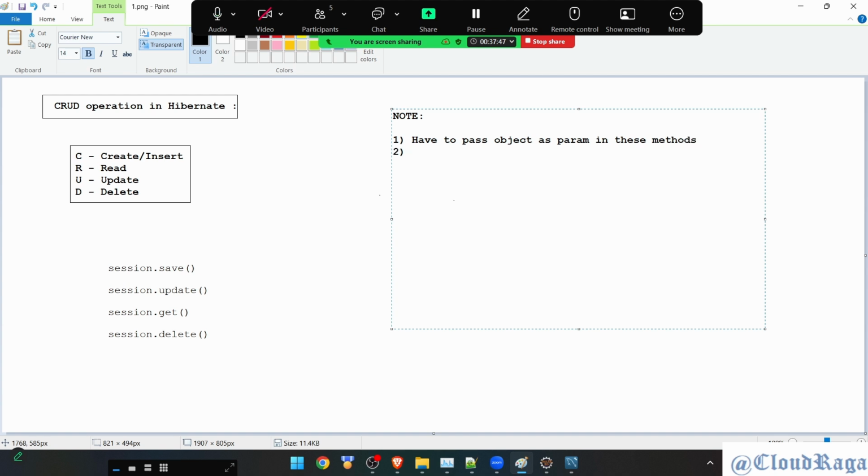Second, make sure the primary key is used in the object. So whenever you're passing these objects, make sure that ID is always there. So these are two mandatory things if you want to perform any basic operation through Hibernate.